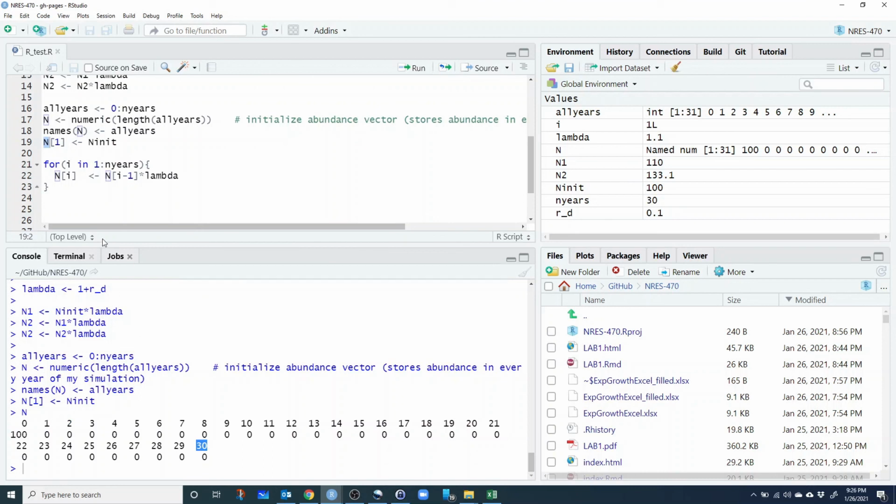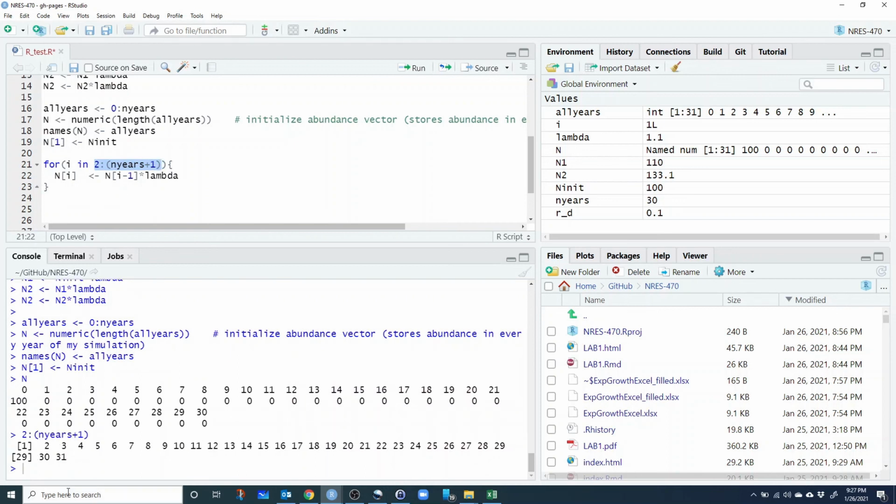But when we're talking about the elements of a vector, you see that actually the first element of this vector is representing year 0. The second element is representing year 1, and the 31st element is representing year 30. So instead of looping from 1 to n years, what we're actually going to do is loop from 2 to n years plus 1. And I'll put that last bit in parentheses just to make sure it's doing it right.